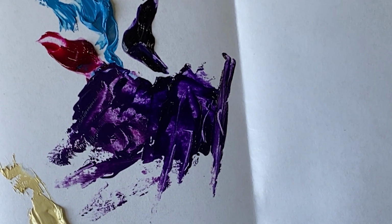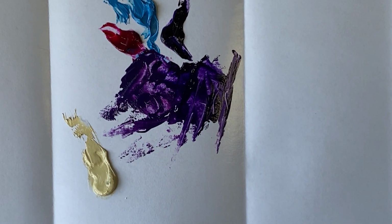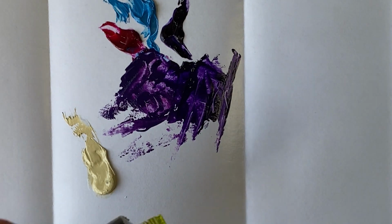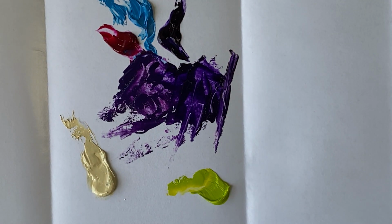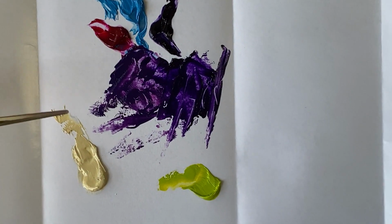And the other thing I want to show you is what happens when you add this yellow green that I have here. It looks like a bright green, but it's actually more yellow than green. So you can get a nice shade of gray when you mix purple with that, like a brownish grayish color, which is a really good color for if you're doing trees and you want to do tree bark. Okay, let's see what happens.